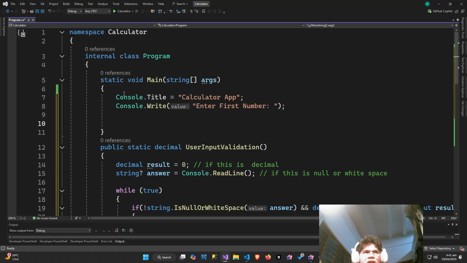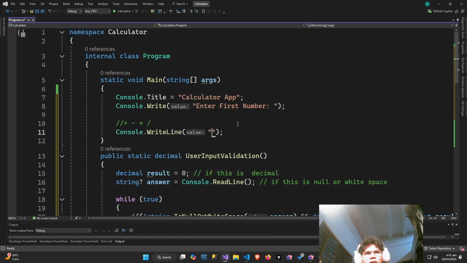Now let the user choose whichever arithmetic operation they want: plus, minus, times, and divide.